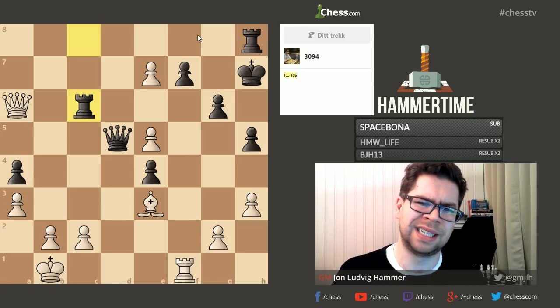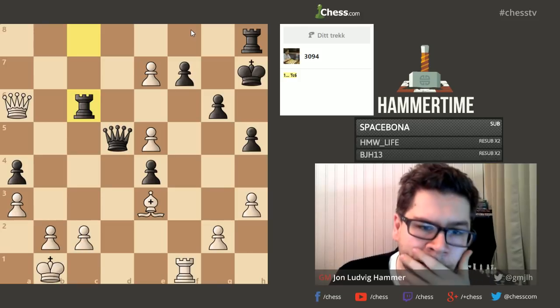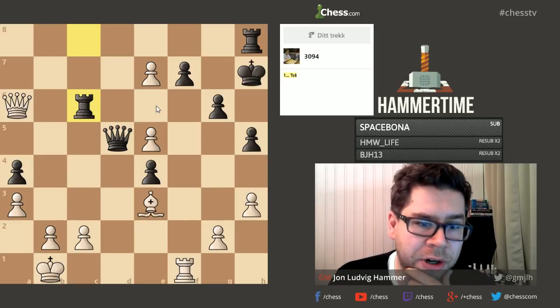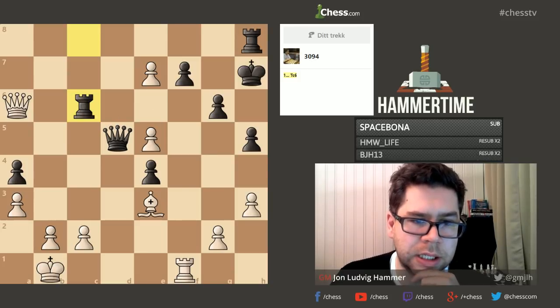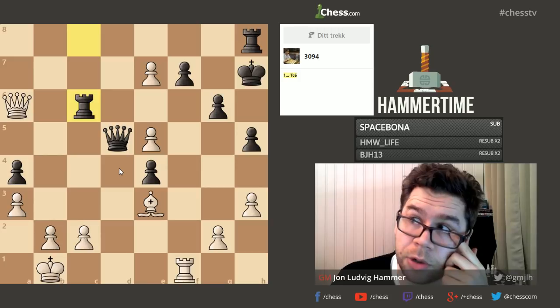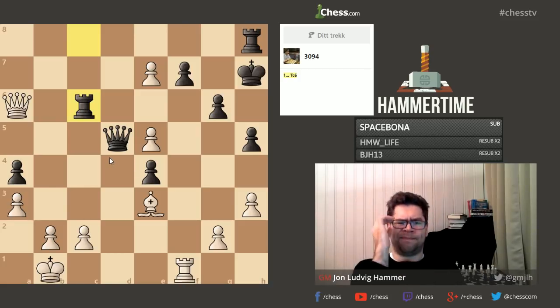Maybe. Yeah, but queen e8. How about e6 here? e6 in this position. That would be stunning. e6 here. Queen takes rook, then check, then bishop d4. Should that work? That's not gonna work.